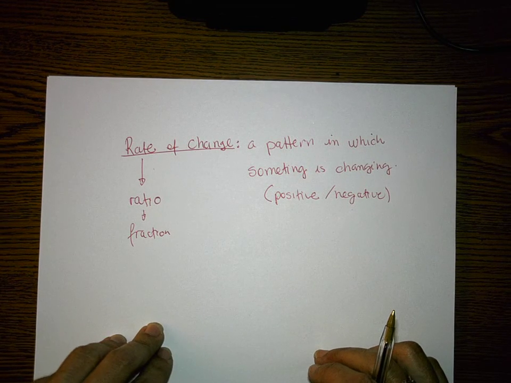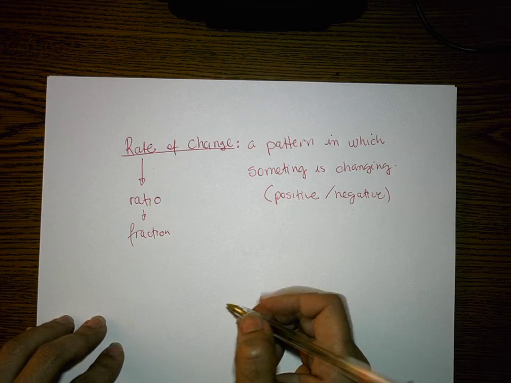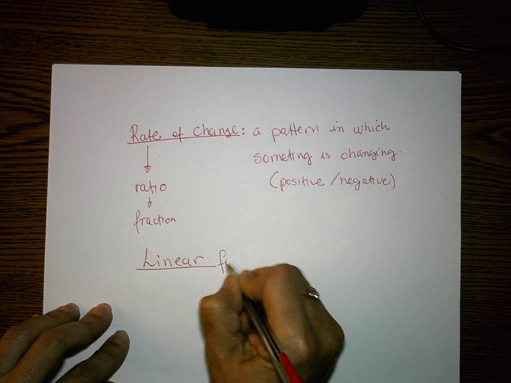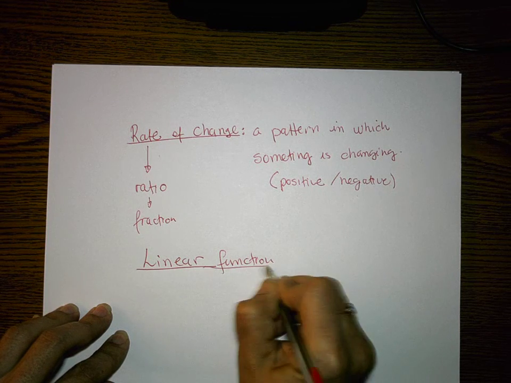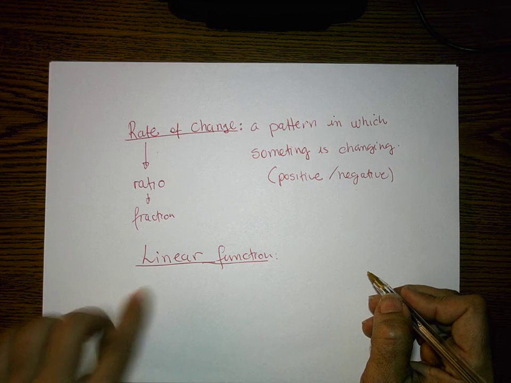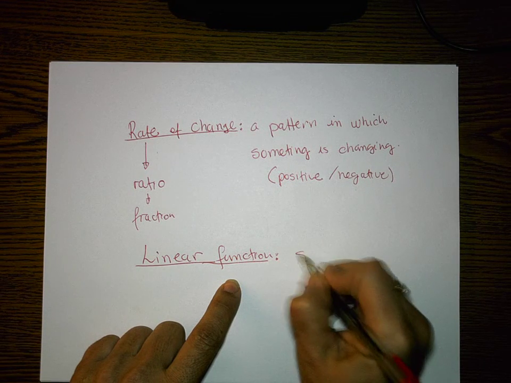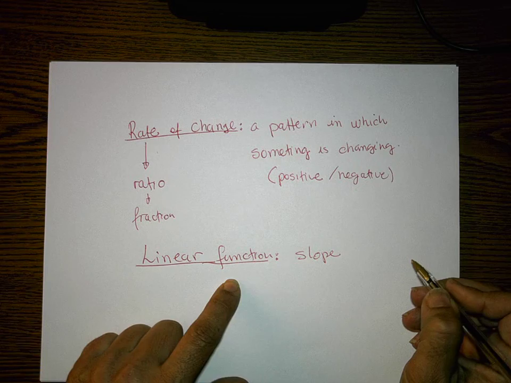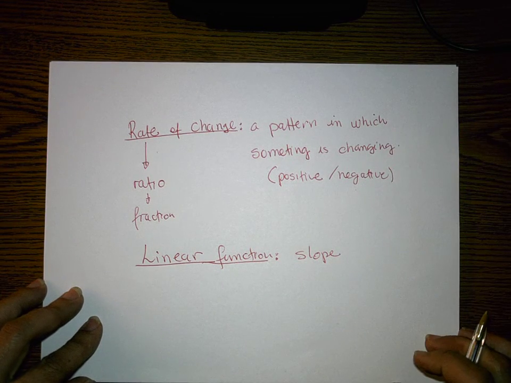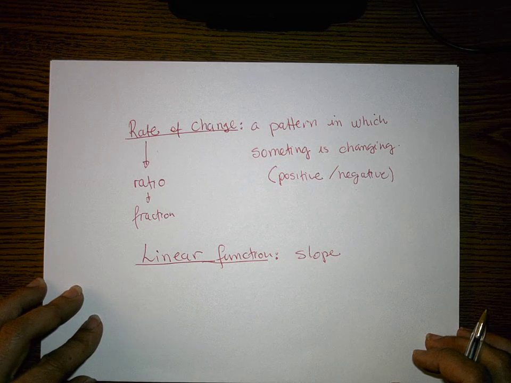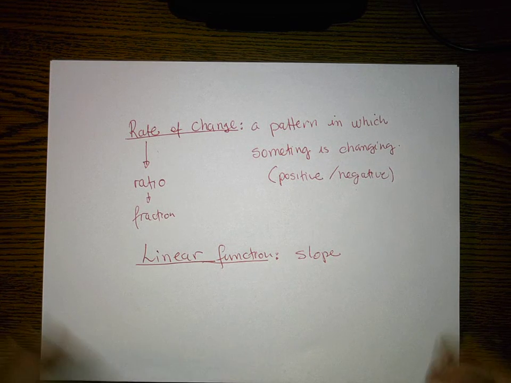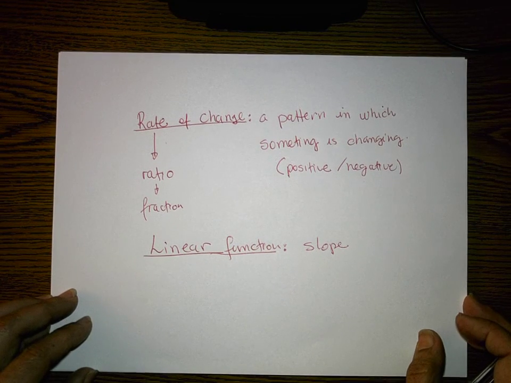Let's be more specific and talk about linear functions' rate of change, okay? Now I'm going to use the word that Colton is talking about. In a linear function, we want to talk about slope. The slope is a rate of change, just like Colton said at the beginning. Rate of change reminds me of slope. That is what we want to keep in mind for this whole section: slope. So in slope, we have a little formula for it, okay?